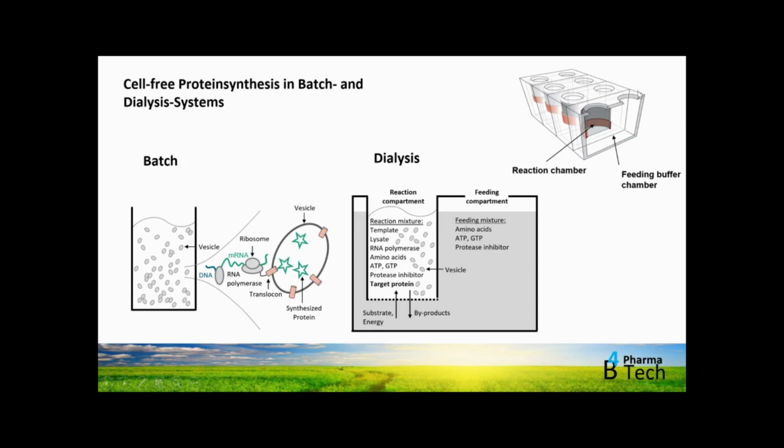Now this on the upper right-hand side is the technical application, which can also be operated in any automatic surrounding in high-throughput robots. Here you have the reaction chamber, here's the dialysis membrane, here's the feeding chamber. Within the reaction chamber, the protein of interest is produced, and then you handle 48 chambers on one plate in a fully automated manner.